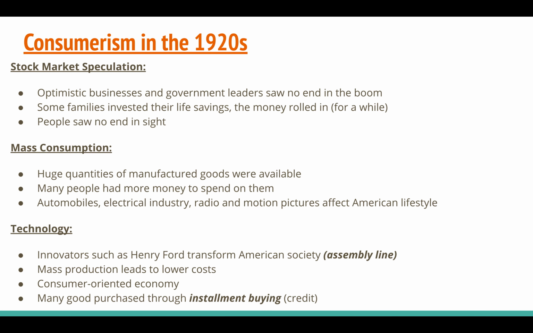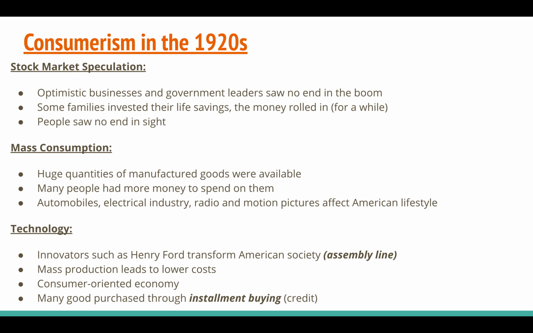The biggest word that you probably need to remember for the 1920s economy is consumerism, and that's us. We're the consumer. We're the people who buy the products, and that's what's really hurting the economy now with this pandemic. Nobody's really buying stuff. The unemployment rate's high. People are living in fear of when they're going to get to go back to work.